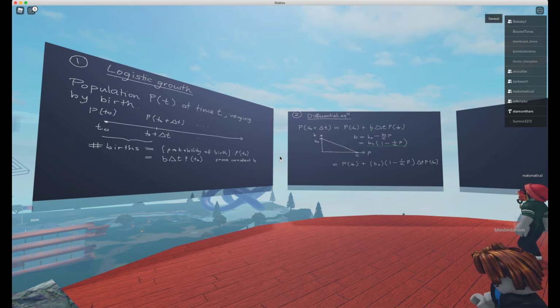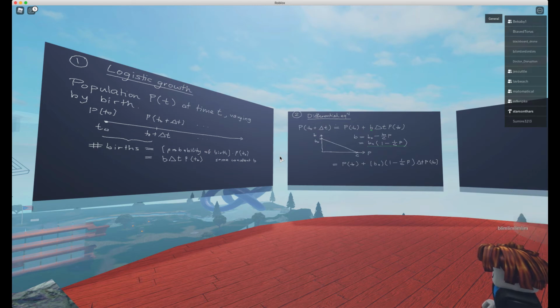Okay, third board. What I want to look at is the rate of change of population. So that's what I'm trying to compute. Sorry, could you explain carrying capacity? It will acquire the meaning of carrying capacity in a moment when we look at solutions. But at the moment, it just is the place where that birth rate becomes 0, the population at which that happens.